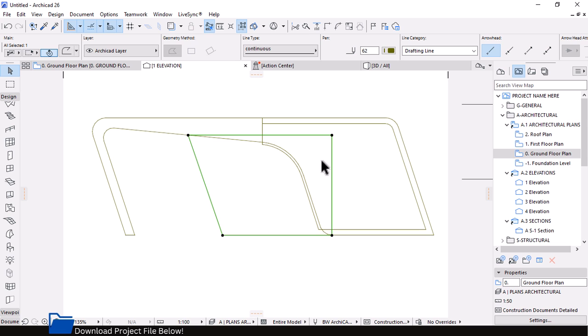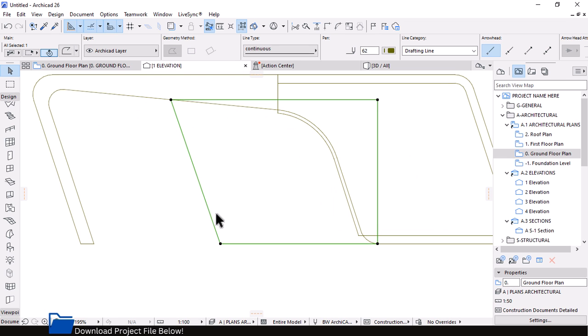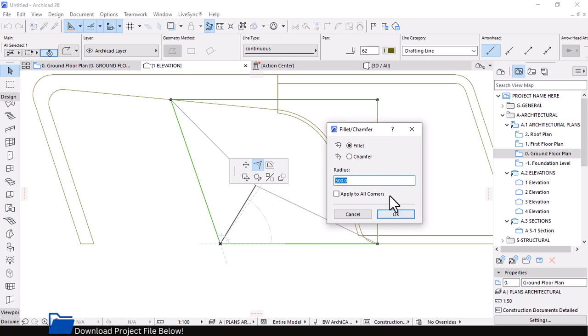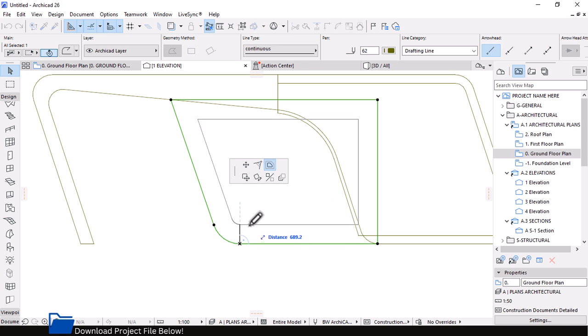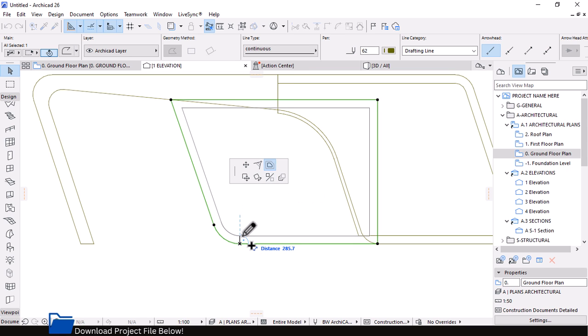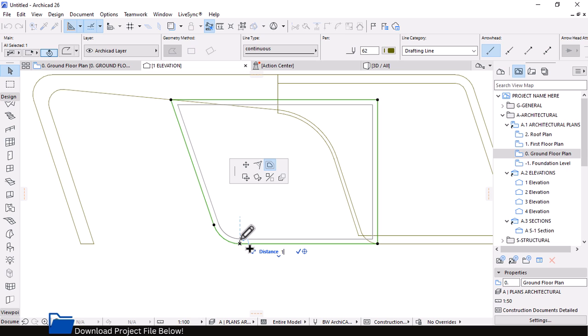I can do that. Yes, it goes all the way from here and then goes down. It's fine. And then I can fillet this part. I think let's use a 1 meter radius. Yes. And then let's click on one of the points and get the offset all edge. And then click on Control to add a copy. And then we're going to move it by maybe 150 or 180.